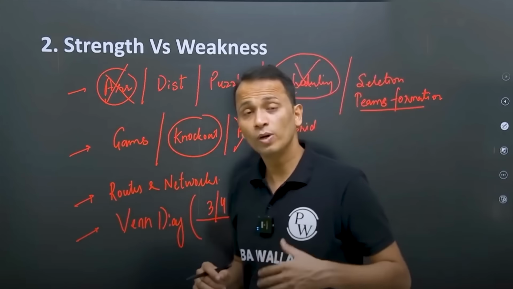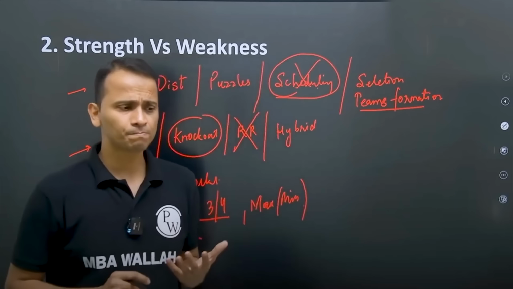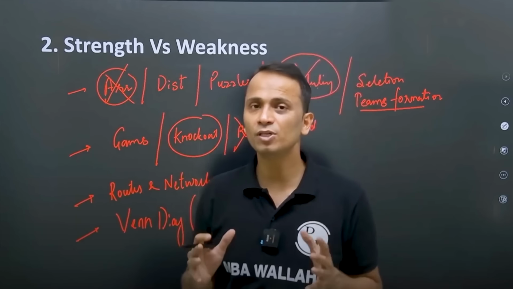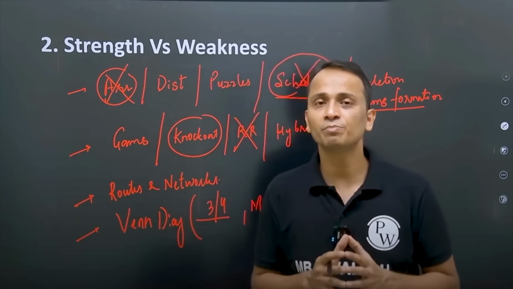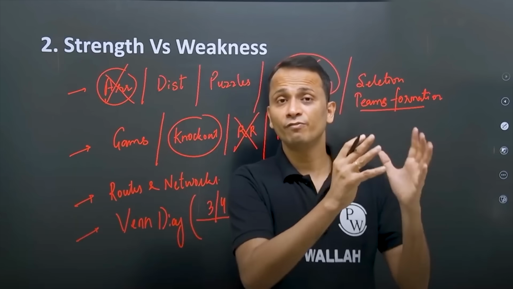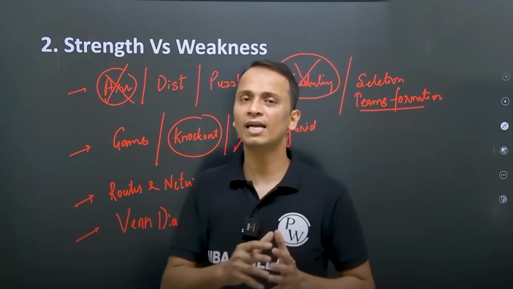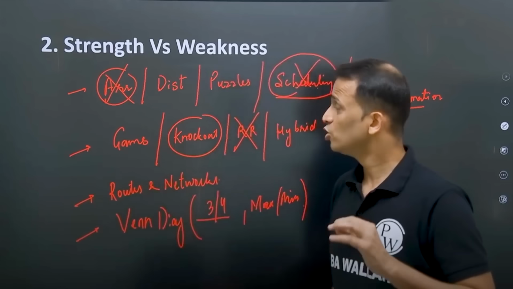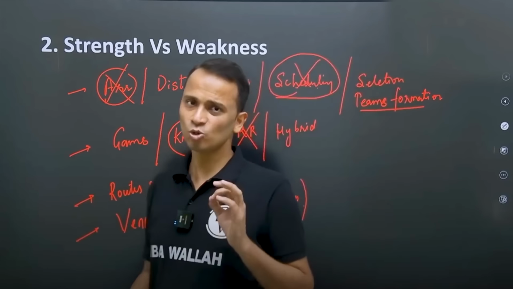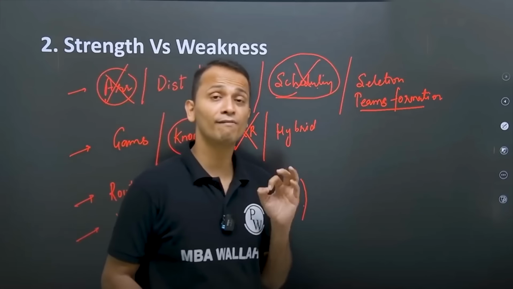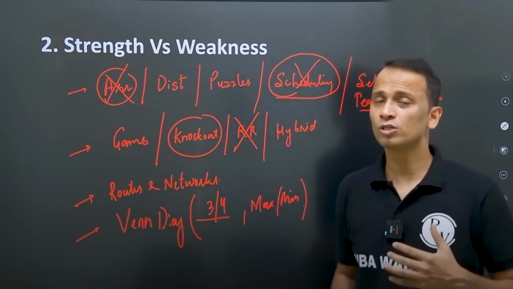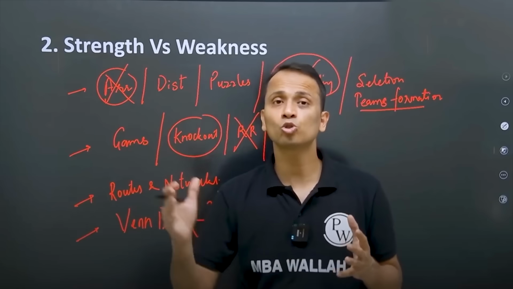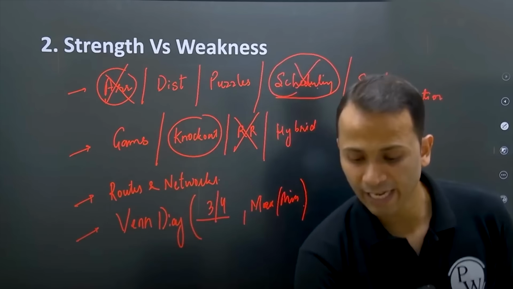Now, towards CAT in the month of November, either you will not have any weakness, or you will be able to make a proper bifurcation between the areas in which you are very strong and the areas in which you are average or weak, right? So target those areas, target those sets in which you are very strong, right? Because the first 15 minutes will decide the course of your performance for the next 40 minutes.